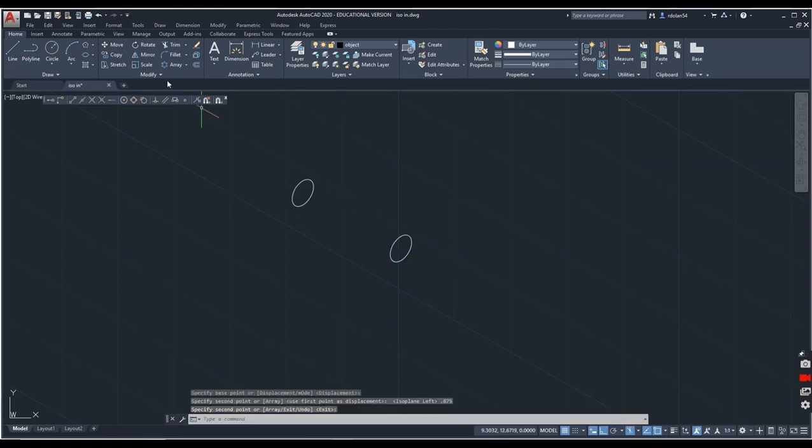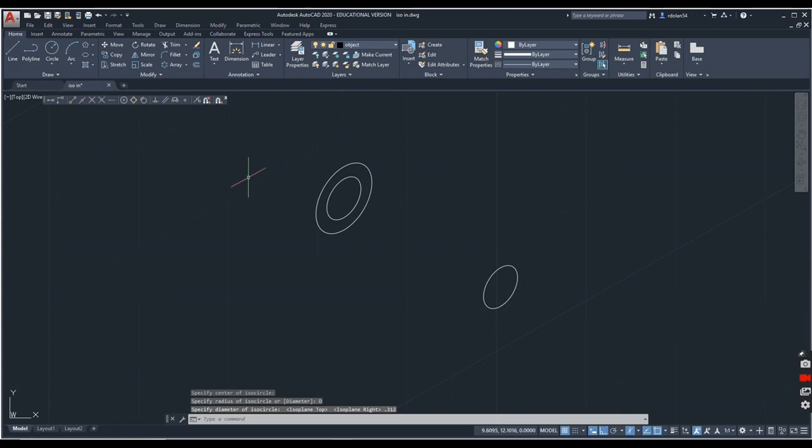I'm going to go to 0.875. Okay, I'm going to draw the head. And again, an iso circle. Center here, D for diameter. Okay, F5. Okay, and the diameter is 0.312. I'm going to copy that back.